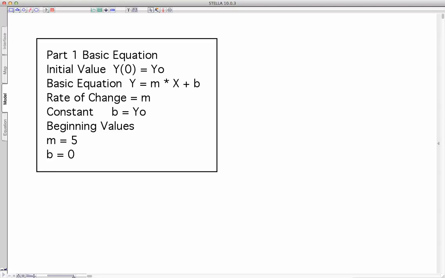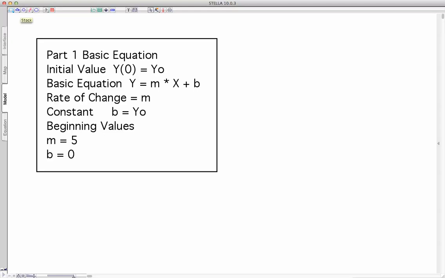But now we're going to build a model using a stock and flow modeling software called Stella. There are other versions. VenSim is another stock and flow modeling software. Also, Insight Maker is available. So now I use this text box here to write down what our assumptions are and what our basic purpose is here.